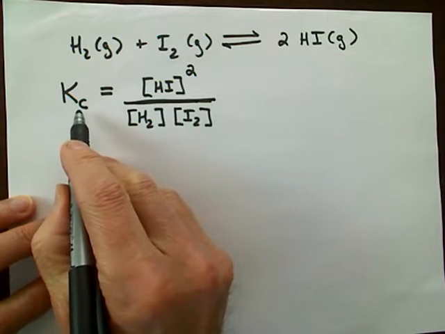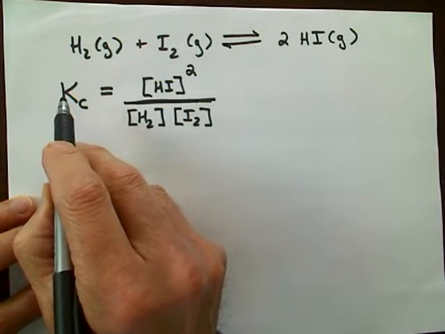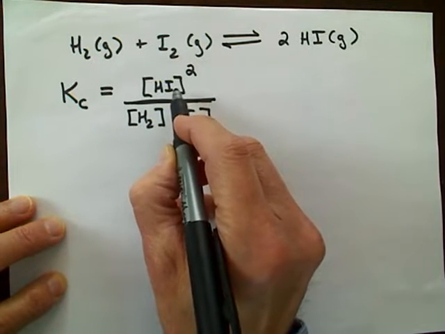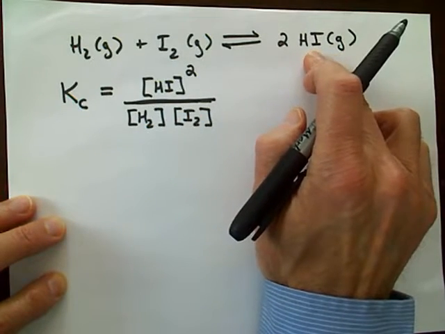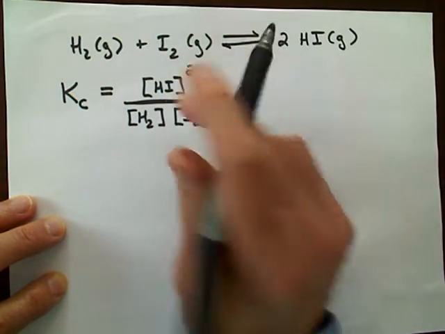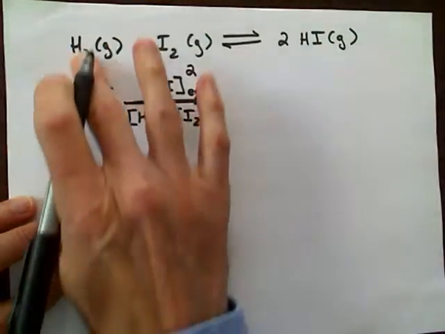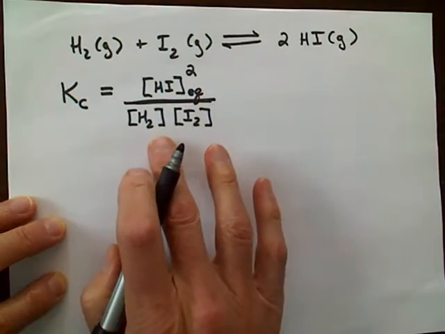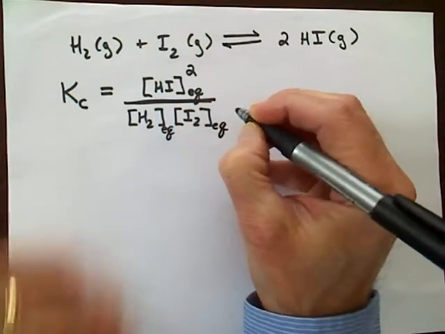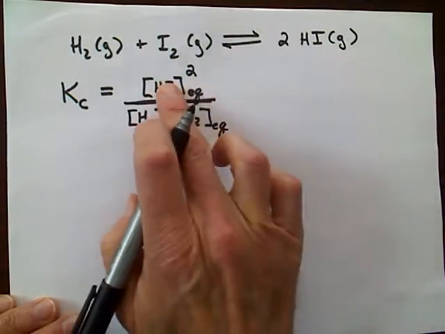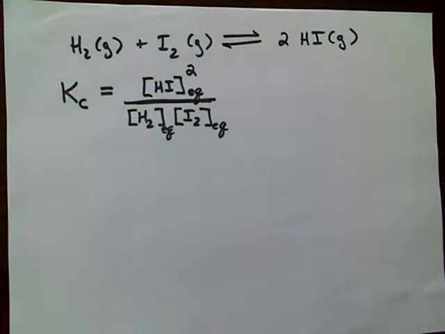And we should make sure that we understand that when we're writing equilibrium constants, these values over here aren't the concentration of HI at any old time. It's a very specific time, and that is when it's at equilibrium. So when the reaction has come to rest. That's true for everything in the equilibrium constant expression. We only put the values of all species, their concentrations, once they have reached equilibrium.